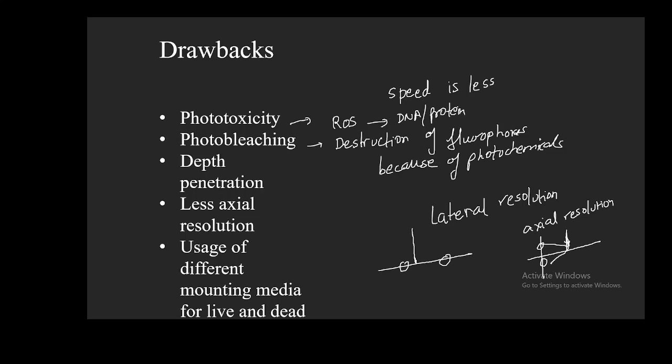So the image is going to be produced like this here, and here it is going to be produced like this here. Okay, so this is your light that is coming perpendicular, and here it is light which is coming parallel to the axis of your samples. So axial resolution in case of the confocal microscope is less, because if you think about it, your sample will have this many points. So for this it is the lateral resolution, and for this it is going to be the axial resolution. So that's how you need to think. This is the lateral and this is the axial resolution.